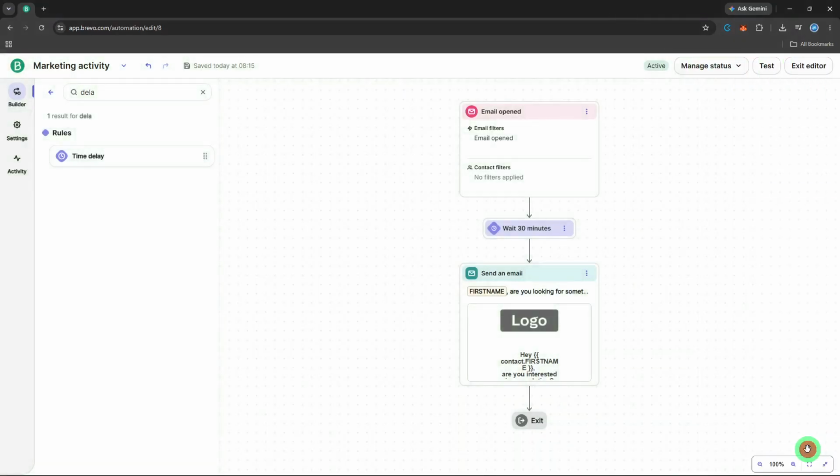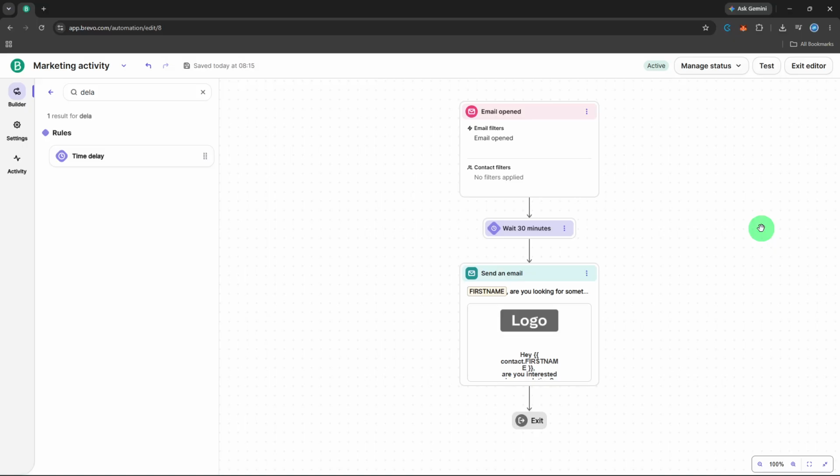Now, a word about realistic wait times. For a welcome sequence, I typically do immediate email, then a 1-hour delay, then a second email with the key resource. For re-engagement sequences, I space emails by 3 to 5 days, because you're gently nudging someone who's gone quiet. A too short delay feels pushy, a too long delay and they might forget who you are. There's no universal perfect number, but I base it on how my audience actually interacts. I'll check the analytics. If open rates drop after a certain delay, I shorten it. If unsubscribes spike, I lengthen it. The delay step is not a set it and forget it thing. It's a lever you keep adjusting.